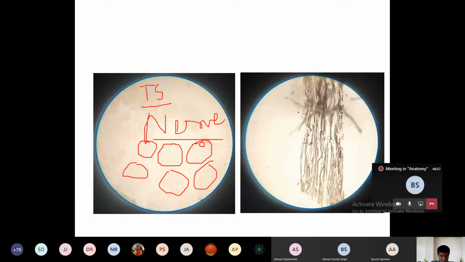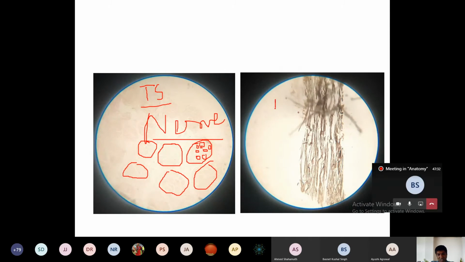cross section. And here there will be small nerve fibers. These things are not seen here properly because of the fading of the section. In the exam, you write this is the TS of the nerve fiber and write down all the things like it is covered by the epineurium, perineurium, and the endoneurium. Similarly, there will be axon in between, and laterally you can say myelin sheath. Schwann cell also you can write, and in between you can also see nuclei of the Schwann cell.